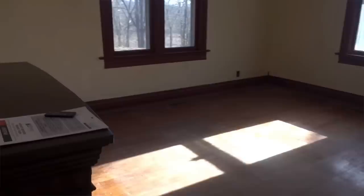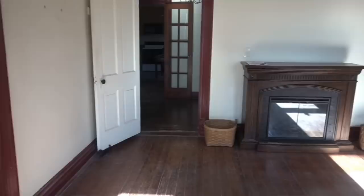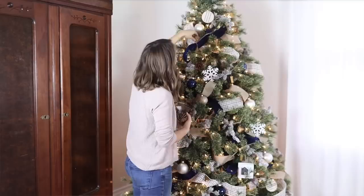When we first walked through our farmhouse to potentially place an offer on it, the owners before us had a fake mantle on this wall. You would think our house would have some kind of wood stove or fireplace here — it just feels like a focal wall that needs something like that. It does have a chimney. We've just installed a wood stove, but it's not right here. There is a vent on the floor going to the room above it, so I think at some point there was something here to heat the house. So the first thing we did was put an armoire here so we could put the TV in it.